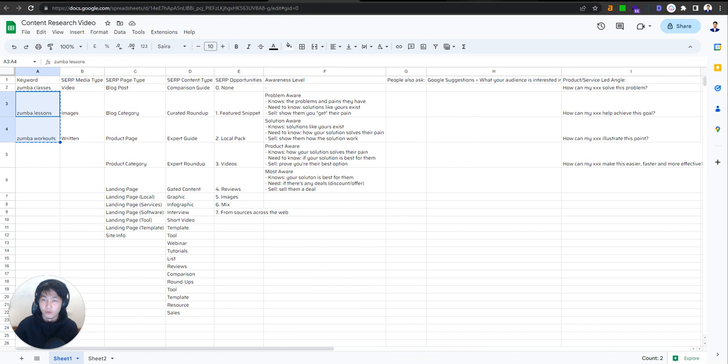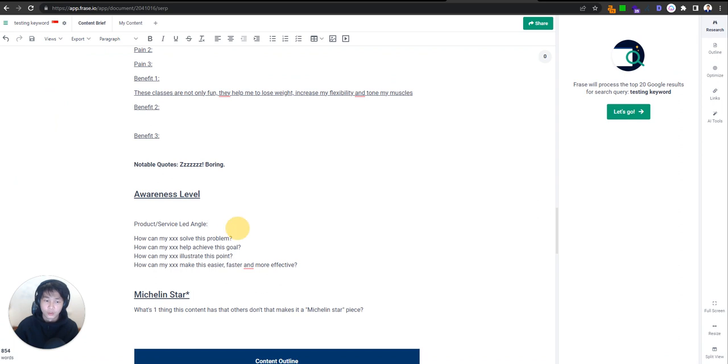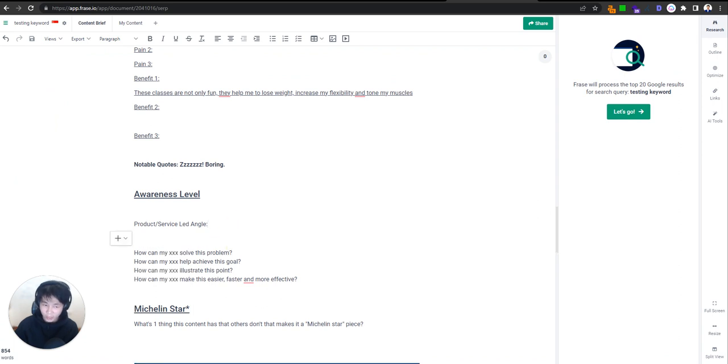But you should already have the awareness level as well as the product or service led angle level, right? And you just basically want to copy whatever you have in here. Essentially, think of how you can have this content be from a service led angle if your business is very much a service based business, or if you're selling a product or software, then go from a product led angle, right?